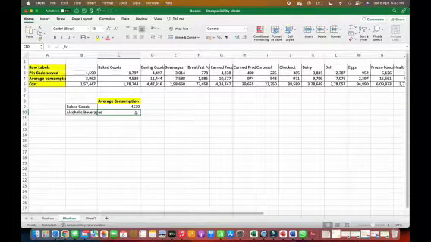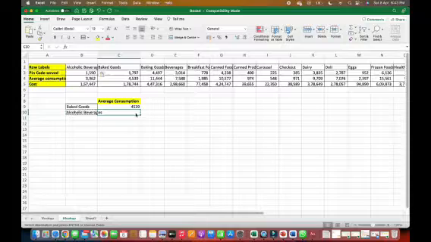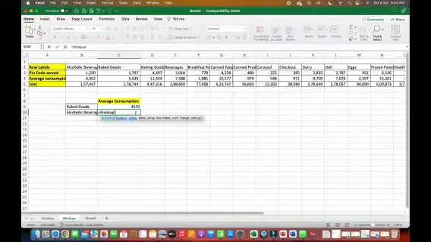Let's see alcoholic beverages also. What is the consumption for alcoholic beverages? Alcoholic beverages are not present right now, but we can just put it here. Now let's see how to do that. Again, equal to HLOOKUP, then the lookup value is alcoholic beverages.